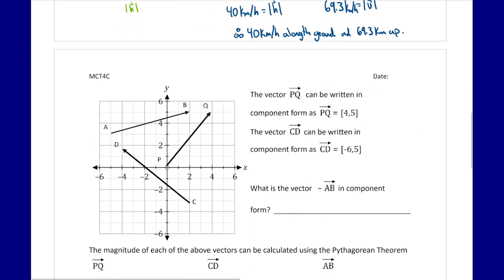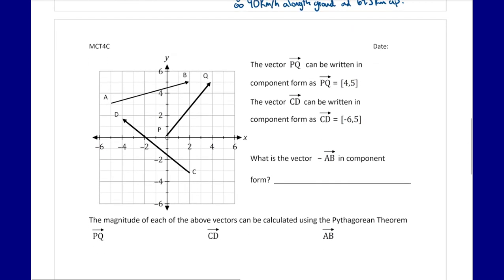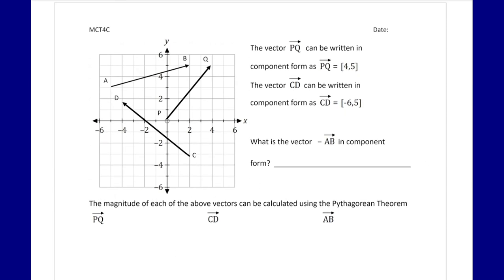I can also write the vectors differently as components if I have a grid. So I can write them in component form, where I list the two, the length, or the rise and the run, so to speak. So if I look at PQ, I've gone over 4 and I go up 5. So I have a horizontal and a vertical component. So 4 and then 5. The first one is the horizontal, and then the second one is the vertical.